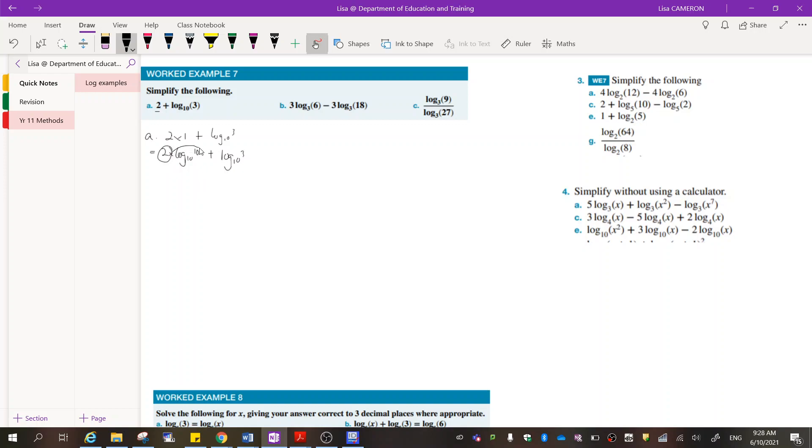Okay, so now I can take this two back up as a power. Now, this is one of the tricky tricks. You can't just start adding and subtracting them just like we talked about earlier. You have to do this the correct way by putting it back up as a power first. So that's going to become log ten one hundred because ten squared is a hundred plus log ten three.